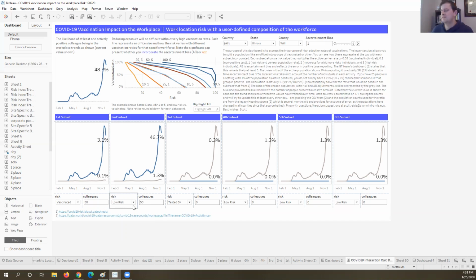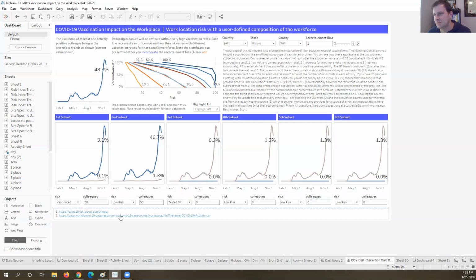What I'm trying to say is the type of people who do that kind of behavior have a higher risk overall, just simply because of the way they behave. So if someone likes to go to buffets, there's probably a better chance than the general population for them that they are actively positive. So if you can kind of define the group that you're looking at for each subset into things like that, as far as their risk behavior in general, that's what you would put here. Otherwise, just put low risk and it'll follow the general population. So I'm just going to say low risk.